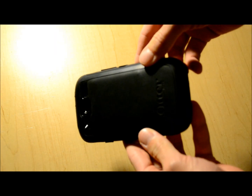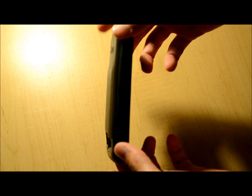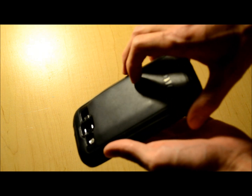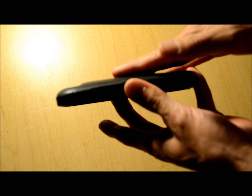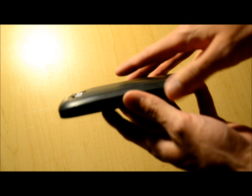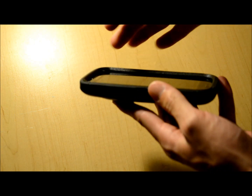Alright, so there's that. As you can see, it does bulge out just a little bit. And it's not too bad. The other thing I forgot to mention was the belt clip. It will not go into the belt clip with the screen facing outward because it has a problem clipping in. I mean, it'll go in there if you really push it in, but I don't think it's very good for the phone. So it won't actually go in with the screen facing outward, but it will go in just fine, of course, with the screen facing inward, which is what I use anyways when I go out and do stuff because the screen will be more protected.